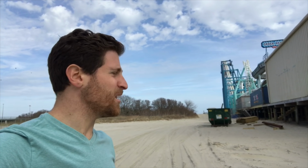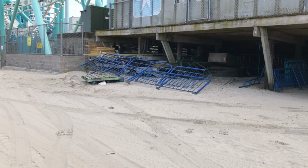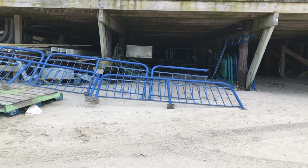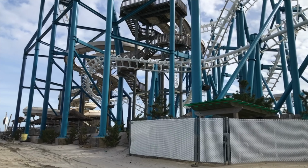Now, there is a little bit of railing on the beach. We can go ahead and videotape to see what that's from, but not too many changes over here on the beach. Now, of course, after this, we'll get the drone in the sky. But first, let's walk down here. Now, I'm not too sure on where this railing came from. Maybe you guys know? I honestly have no idea.